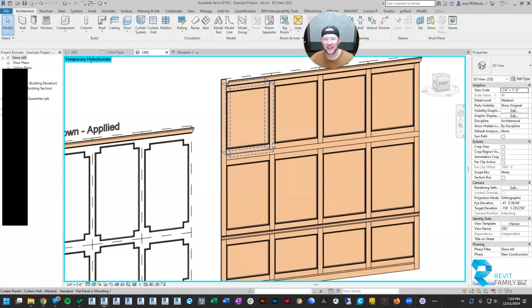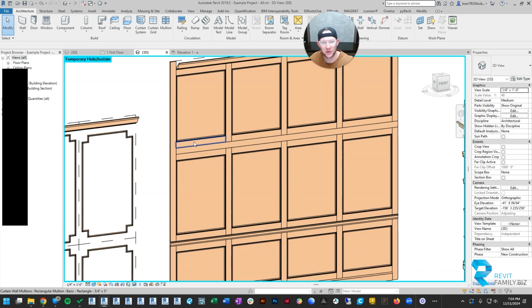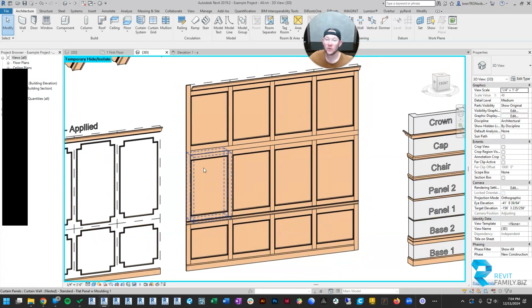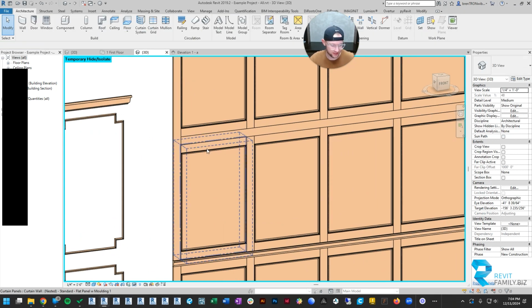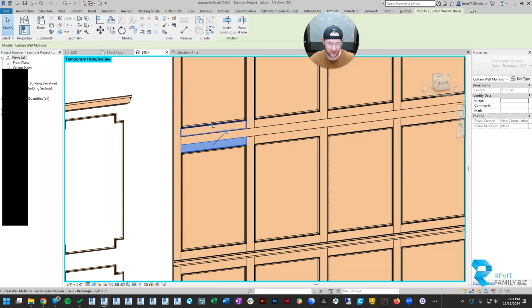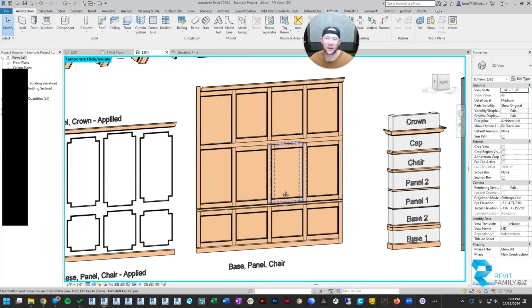And now it divides it how I expected, but the problem is it's putting this rail now here. We want the rail up here, but we don't want the rail where we just put this in. So what do we do about that? Well, it's easy. You can just go to the nested curtain wall and delete the one mullion. You can tab select till you get these mullions. You can unpin them and delete them. And then that does what you wanted it to do.